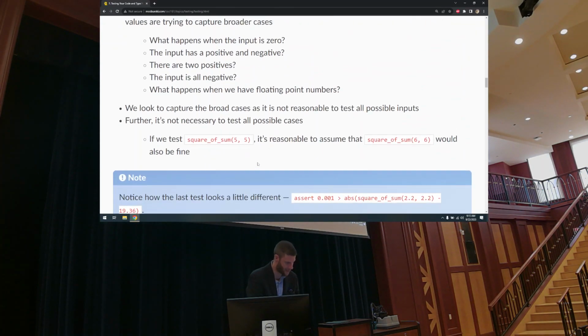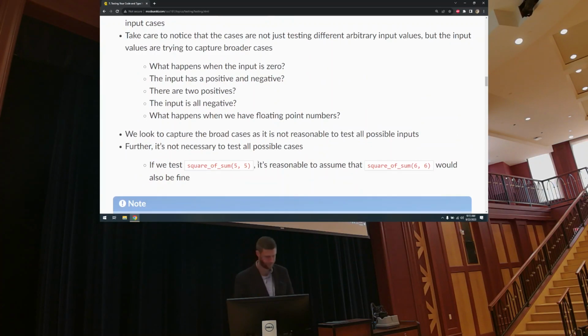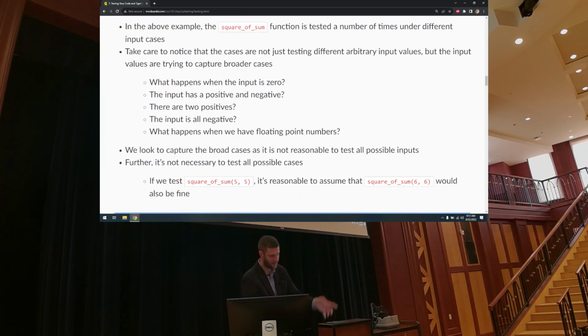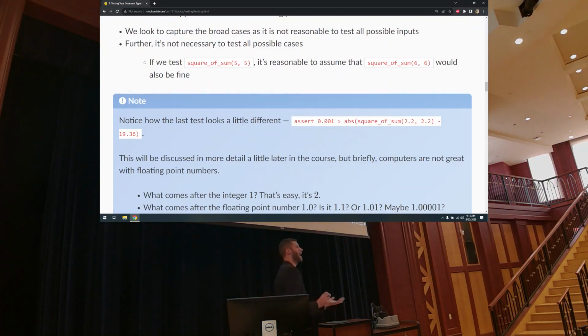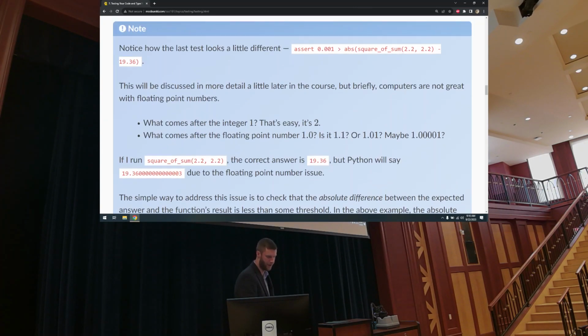And this is just me talking about trying to get as many cases as you can. The reason we want as many cases as we can is because then you're testing it thoroughly. If it fails on a specific case, it tells you, oh, it doesn't work when only one number is negative. That's weird. And then it gives you a hint as to where the issue is.